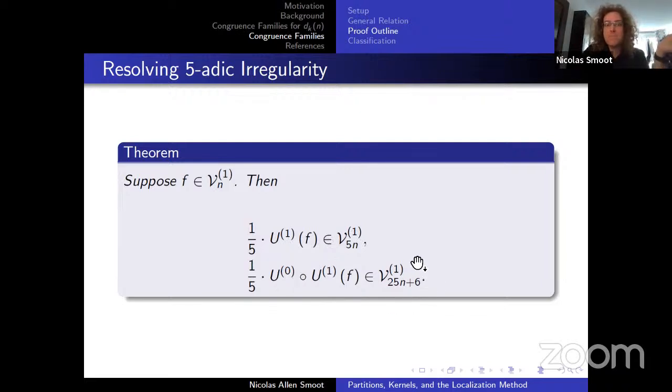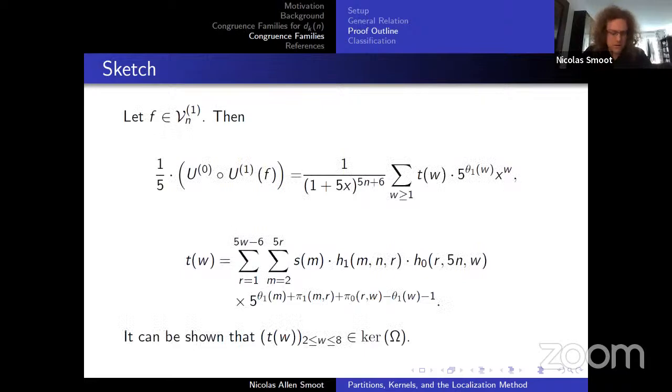In other words, when I apply U1 and apply U0, and I pull out that extra power of 5, what's left, the coefficients, the powers of x to the r, have to also be in the kernel of that linear operator. You have to have stability. So it introduces a new thing you have to prove, and that's not always easy to prove. So you have to prove stability. If you can prove this bit, you're set. Then the rest of the induction is easy.